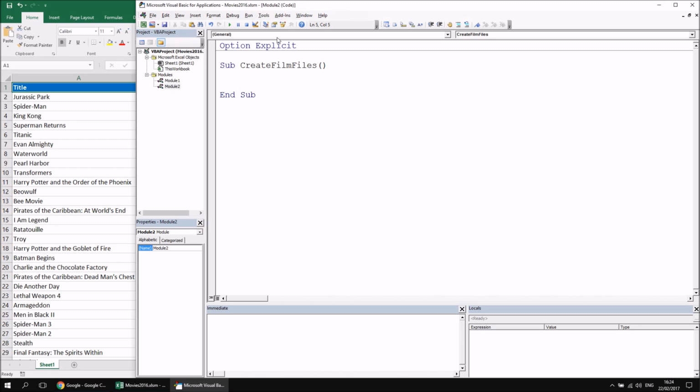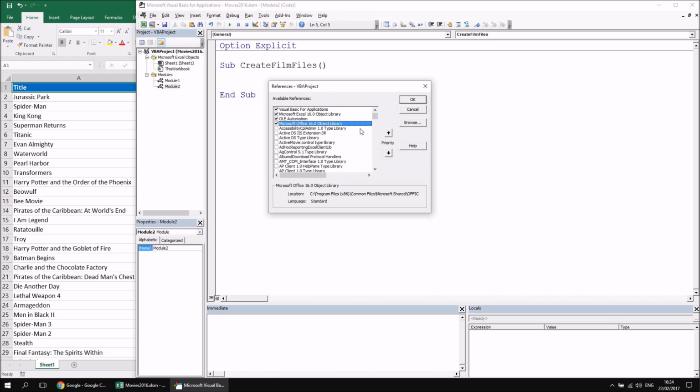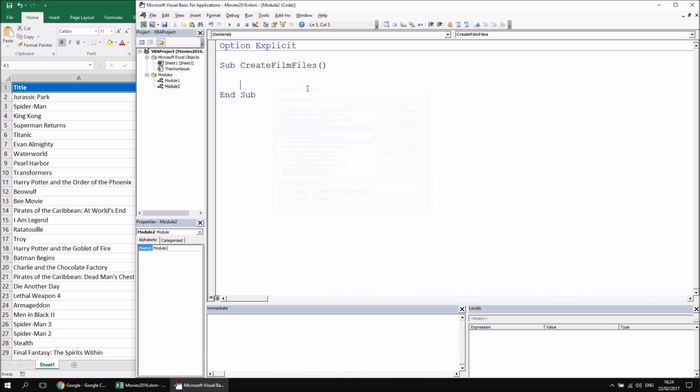So if I haven't got that one referenced already, I need to go to the Tools menu and choose References. And then in the list of references that appears, I need to scroll all the way down to find Microsoft Scripting Runtime. It's easy to scroll all the way past this, as I've just done. Microsoft Scripting Runtime, there it is. Make sure you place a check in the box next to that line. Don't just click onto the line. You must make sure there's a check there. Click OK. Then there's a few variables I'd like to create to get started.